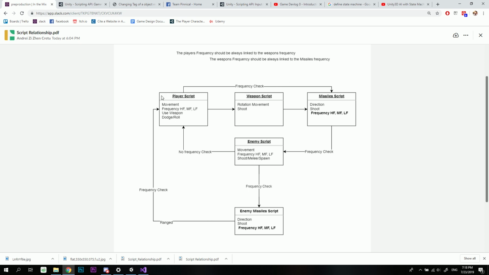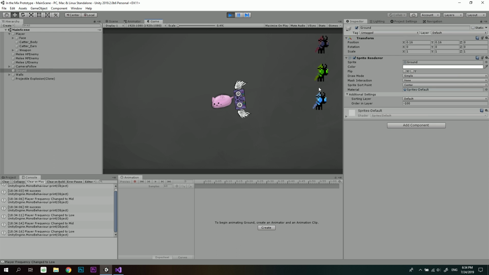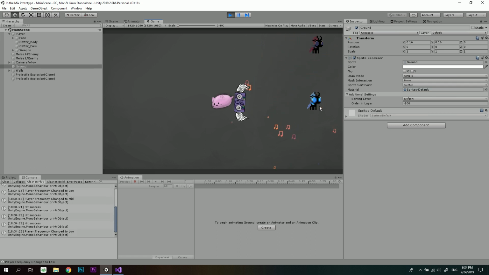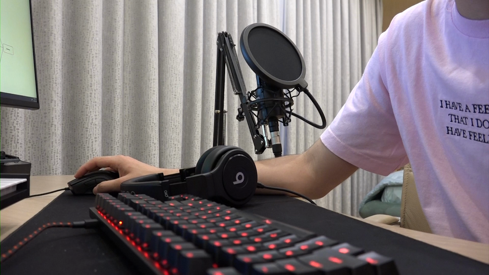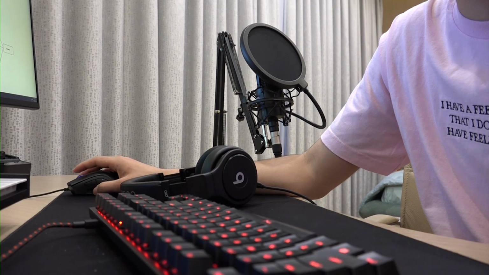I've realized that there are three types of objects: the enemy, the player, and also the particle missile. Before, I could change the frequency midway and the missile would change its frequency as well while it's already midair. Obviously that's not something that I want, so I had to make another separate tagline just for the missiles. This is what I got so far, and it's pretty late again, and I will head to bed.